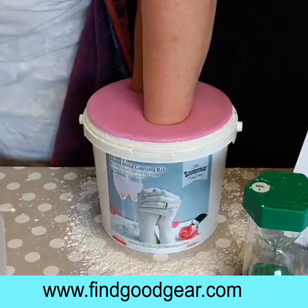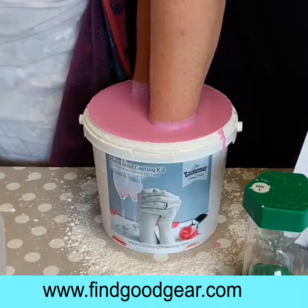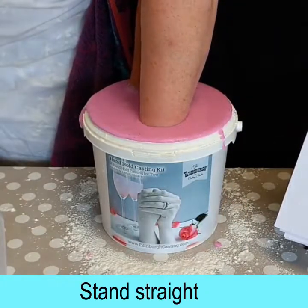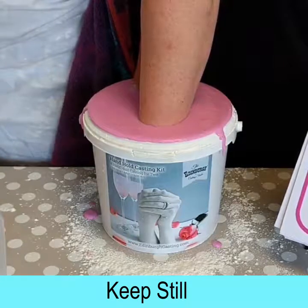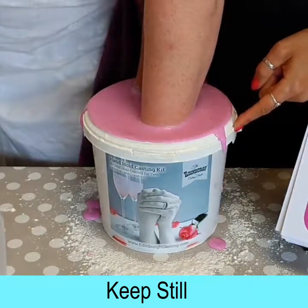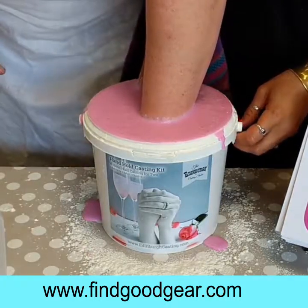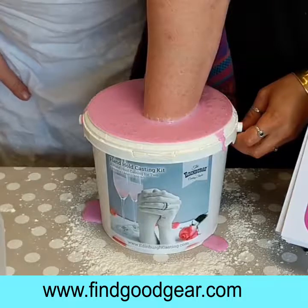Right down to the bottom, touch the bottom, back up and we're going to hold it there. Stand straight, keep still, don't touch the bottom or the sides of the bucket. We just need to wait now until this liquid has turned solid and we're going to see it change from pink to white. It's going to feel really firm and rubbery when you're ready to take your hands out, but you won't be trapped in there. It's firm but it's still malleable and you've got a bit of flexibility — you can get your hands out fine.